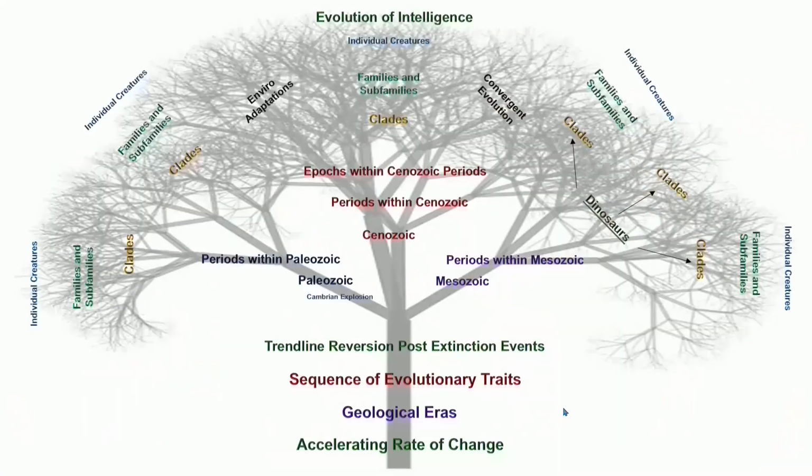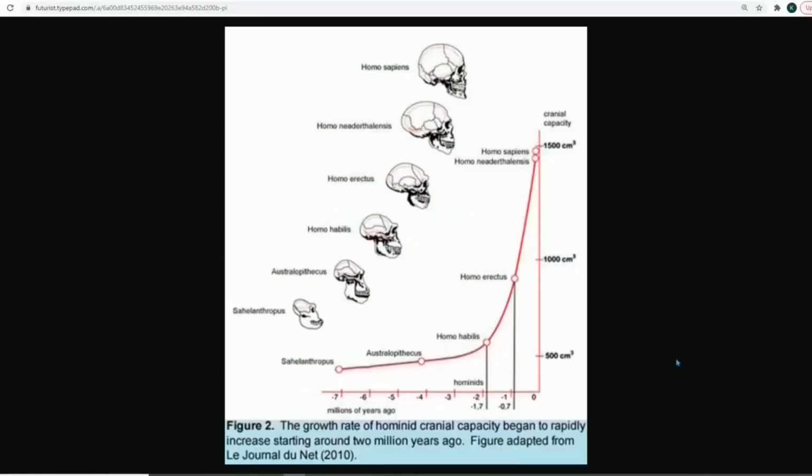Now, lastly, we get to the evolution of intelligence. I have a video about that you can see in this card in the upper right-hand corner. But in addition to that, I want to connect that to this evolutionary tree. So under the accelerating rate of change, this is now the evolution of intelligence. Here is a chart of brain size in the vertical axis and millions of years from the present.